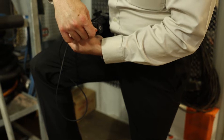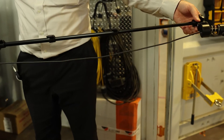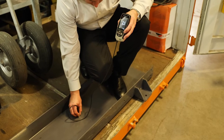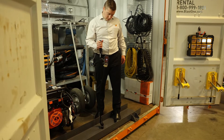You screw that on and then extend it out as far as it will go, then clamp it shut. So if you're taking readings on tank floors, you don't have to bend down anymore — just use the long arm and simply take readings on that tank floor, or spin it around.